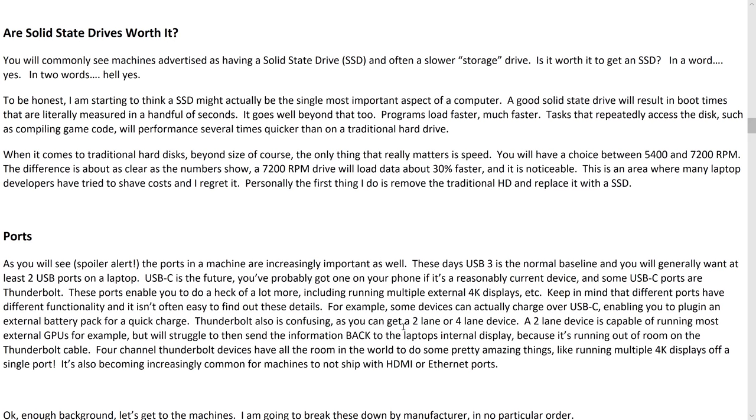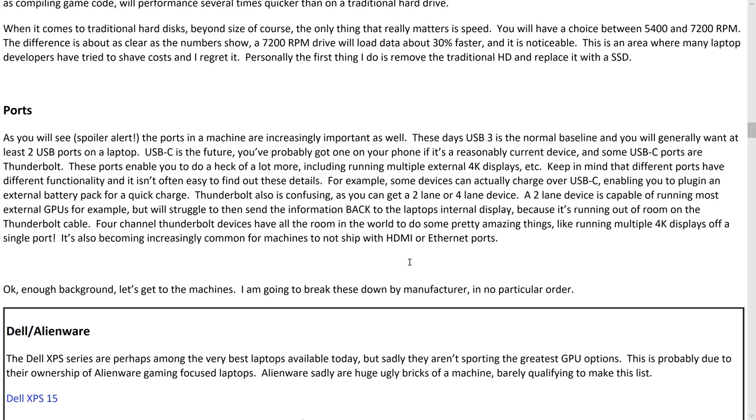Now, another area that's getting more confusing and more important is ports. The legacy USB port is starting to go away. In fact, a lot of the brand new machines you'll buy, stuff that just came to market, may not actually have an old school USB 1 or USB 2 port. So if you're the type of guy that hates dongles, keep that in mind. Another thing that you might find is that an HDMI display port may not even be included. You might actually have to have a dongle for that as well.